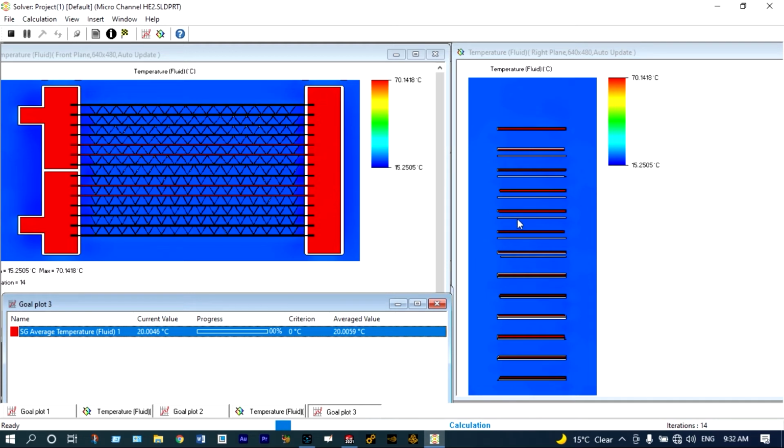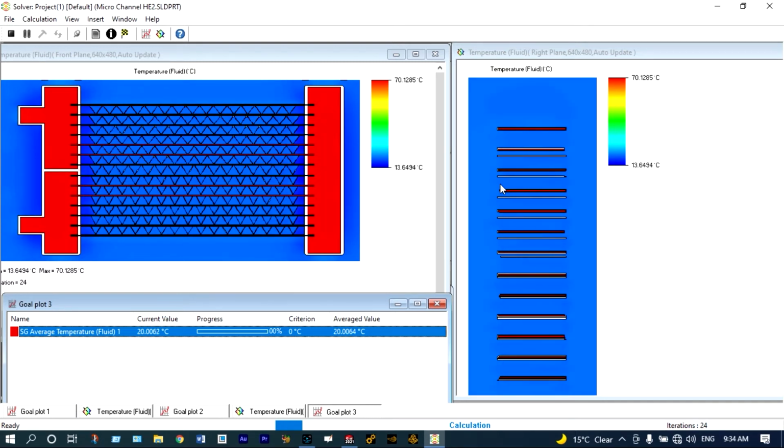This one is the right view, and you can see here through the micro channels temperature at this moment is very high. It is in the range of 70 degrees centigrade approximately, and surrounding this heat exchanger we are having different fins, and across these fins we are providing air at a high velocity of 40 meter per second. Now you can see that minimum temperature is 14.16 degrees centigrade, right? It's changing. Let the iterations move on. Whenever it is finished, we'll see the results and go for detailed analysis, right?